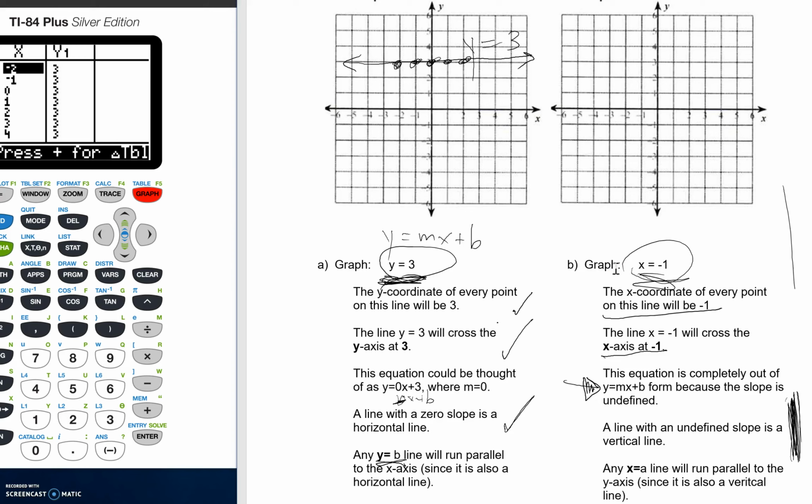So we can't do this one on the calculator, but if you could imagine, every x value is -1, no matter where it hits the y. So -1, 0; -1, 1; -1, 2; -1, 3. And sure enough, we're forming a vertical line that runs parallel to the y-axis and cuts through x at -1 with equation x equals -1. It'll always have the form x equals a, which is just x equal to a number. And this is how we graph horizontal, y equals, and vertical, x equals lines.